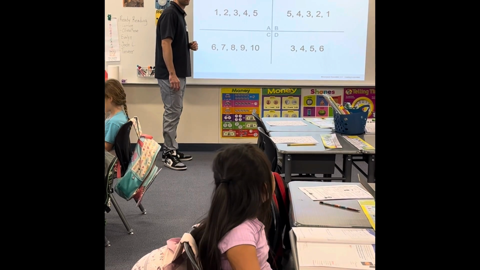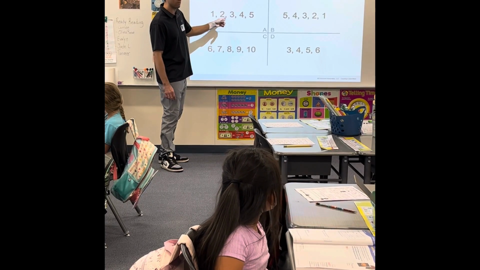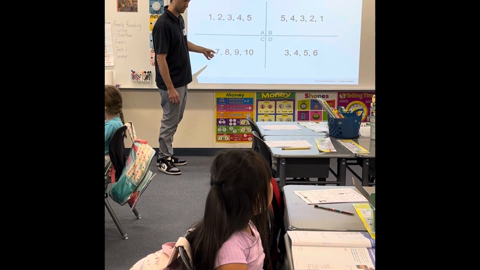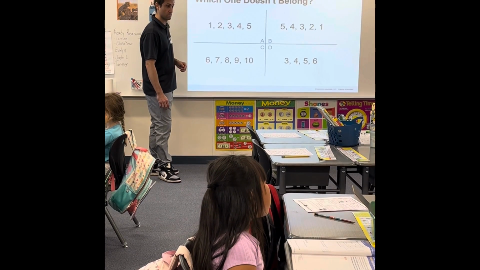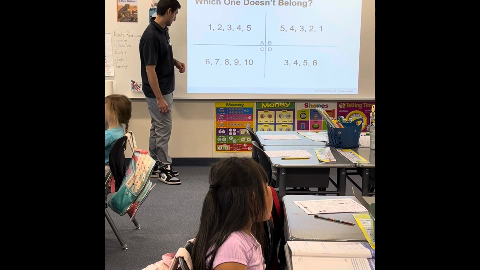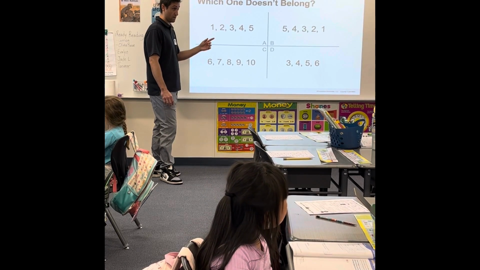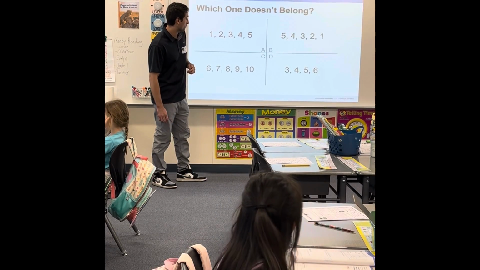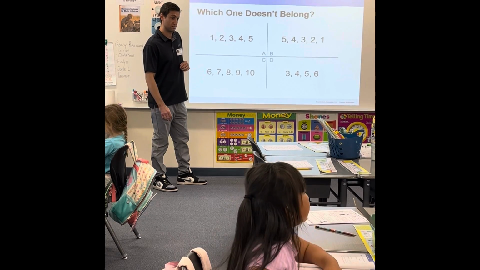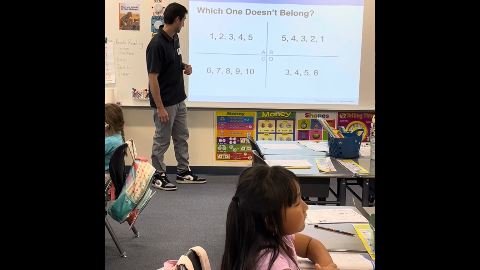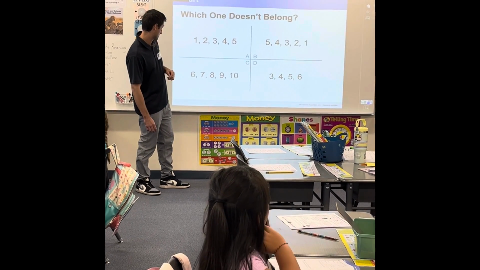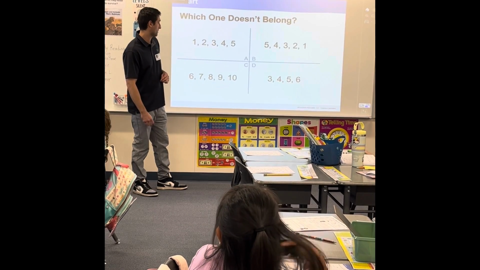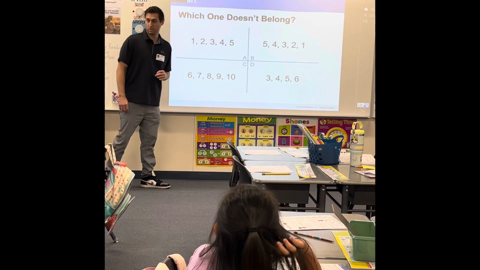Tanvir? Number A. And what's similar to A? Is it 6? Is it because of the way it's counting up or counting down or what? Counting up. Counting up? Good job. And then what would be the other group? A and B are the same. A and B? But they're switched up. Okay, they have the same numbers, but in different order? Okay. Anyone else have any other input for this?